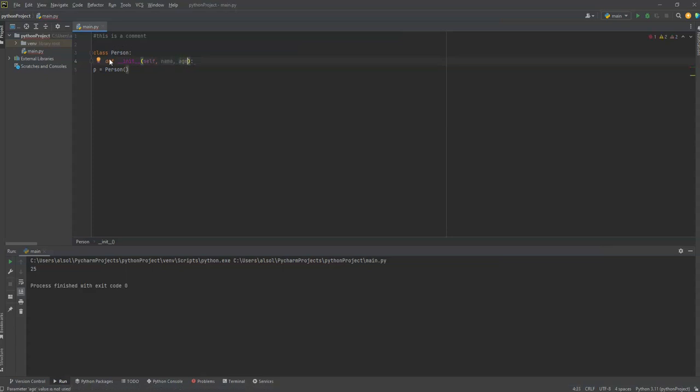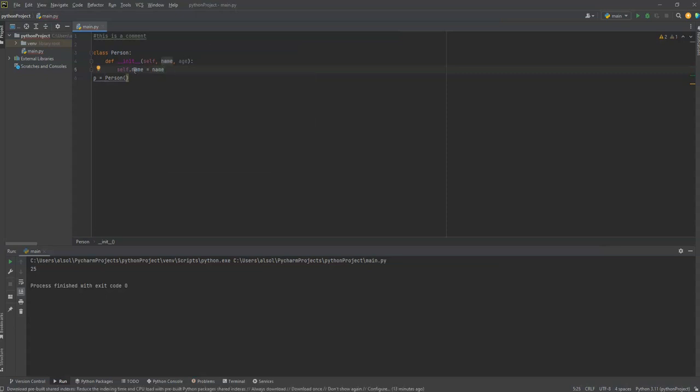Now, this basically will give us various properties. Self is referring to the instance of the class, so we kind of skip that. We're going to get the property of name, and the property of age. So click enter. What we'll do is we'll type in self.name equals name.